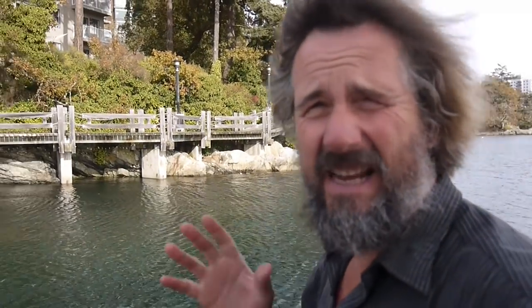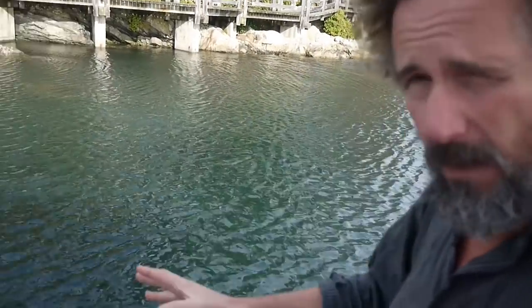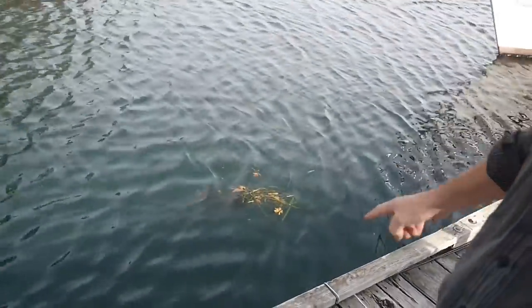It's the first nice day in weeks, although it is a bit windy, so I apologize in advance for wind noise on the camera. I'm going to work out here along the edge of the dock and stretch out the string that I took out of the steering system, and use it as a measurement to make up the new cables. Let's just get started, you'll know what I'm talking about.